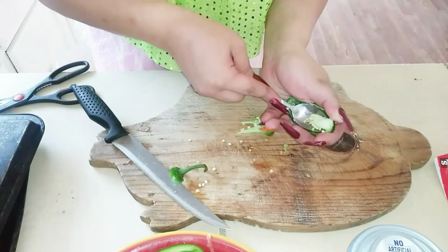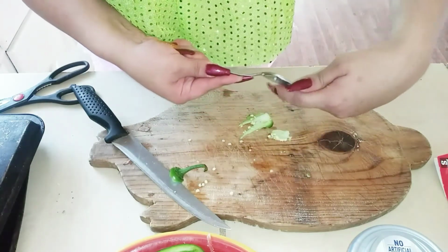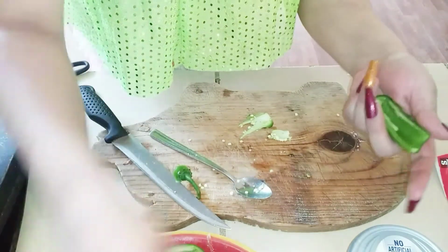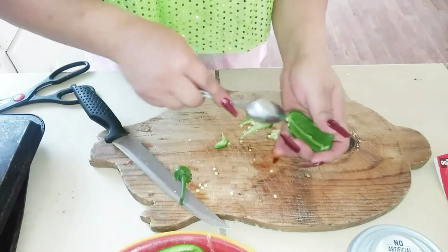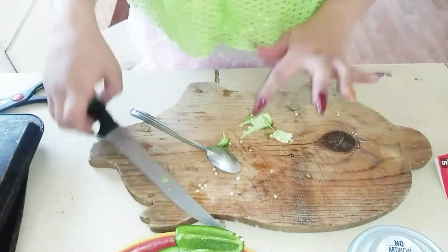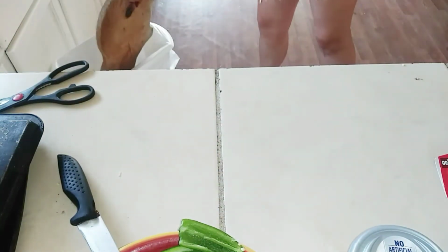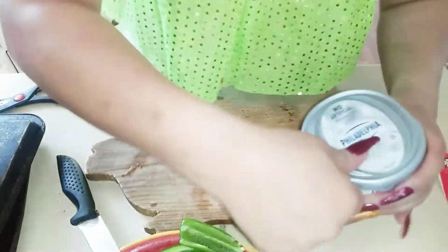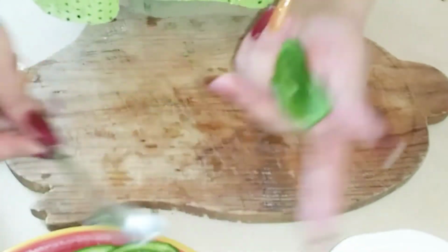And not only that, that's what you're gonna use. It's like a little shell where you're able to put your Philadelphia cheese in it, and then you're able to wrap it. So it's gonna look like this, okay? You're gonna take the seeds out so you have a shell.